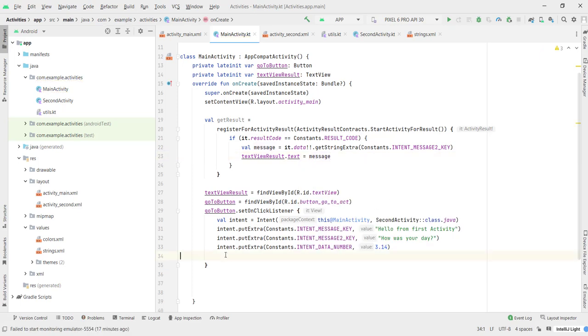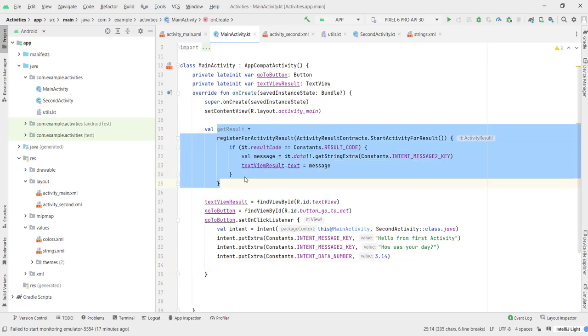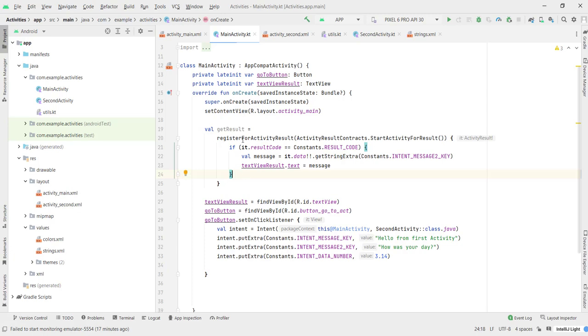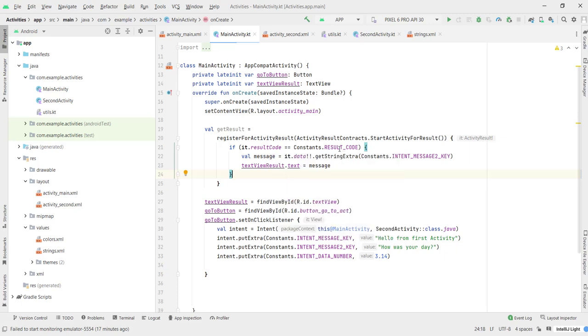Now we need to start our intent, and we're going to start our intent using this get result that we define here. Our intent is going to register for our result, and it's also going to check, when it's coming back, if the result code is equal to the result code that we define in the second activity.